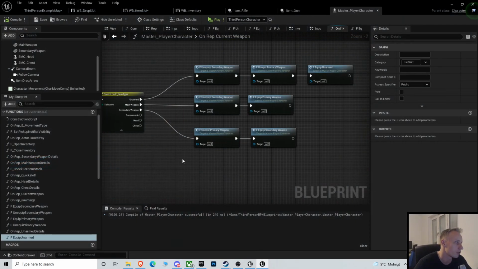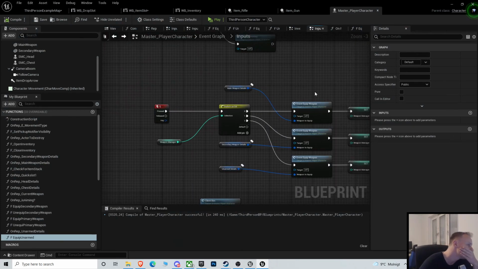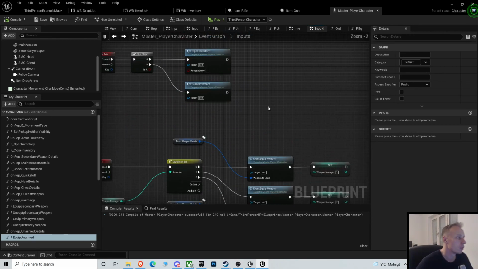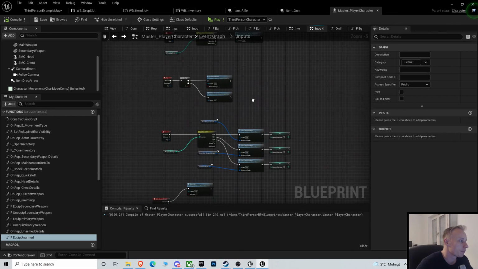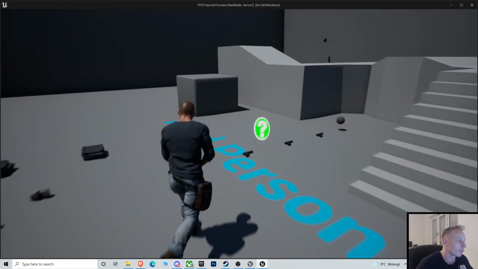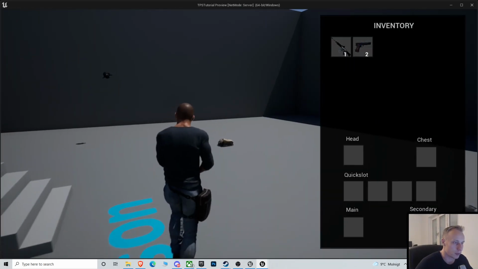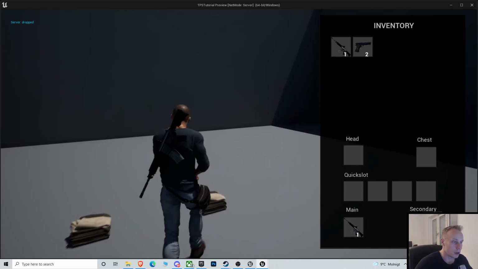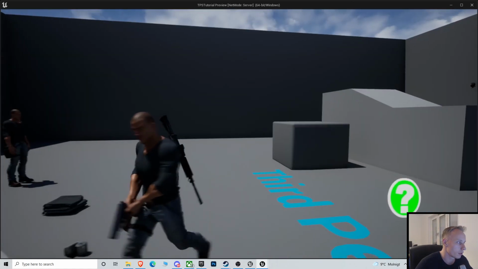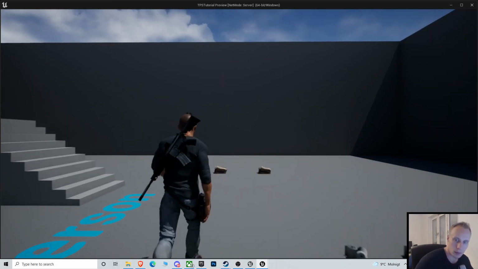Weirdest thing, so should probably do, yeah, fuck it, that's fine for now. So yeah, that's working. Equip, equip, and equip.